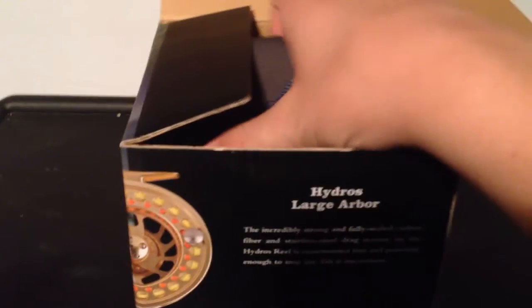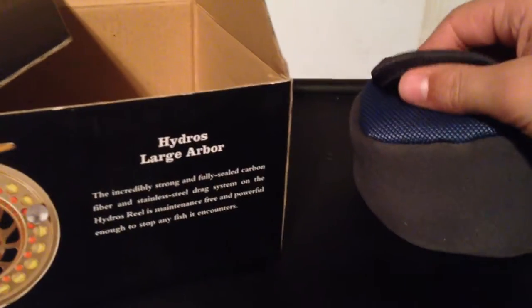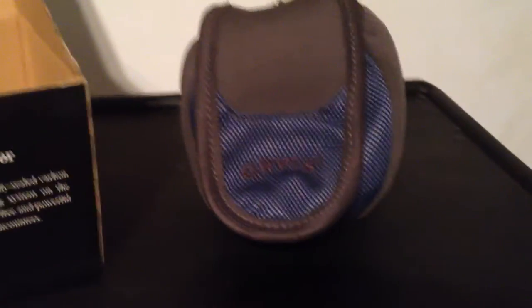I got very few things other than this for Christmas — I got pants, this nice little table desk, candy, and a copy of A Christmas Story. But basically, your reel is going to come with one of these awesome reel cases. I recommend getting one if you don't have one, because you can buy them at your fly shop anyway. Mine came with one and it fits pretty nicely around the reel — they have one for all different sizes.